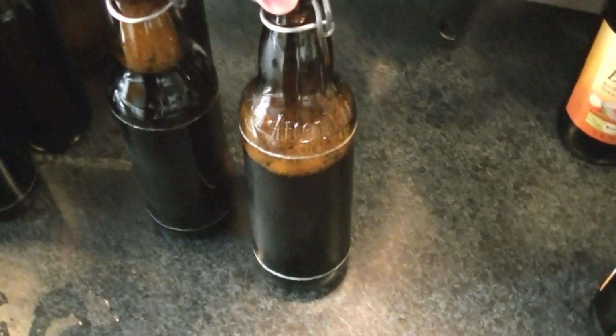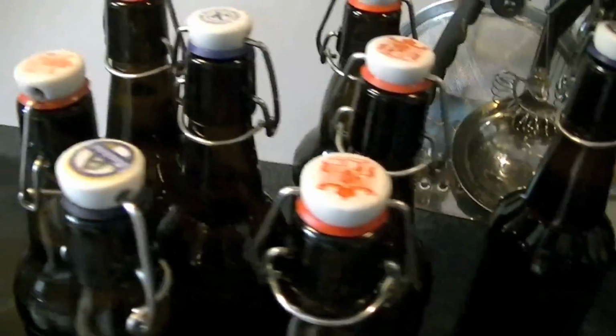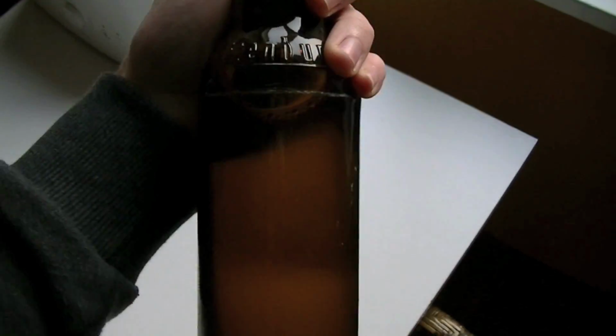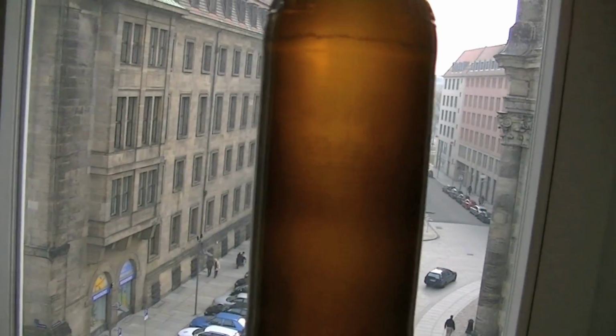Yeah, this one didn't really get filled to the top. Hardly any of them did. It's a good thing I don't work for a brewery. Just wanted to get a look at this through the light so you can see how it's kind of cloudy.